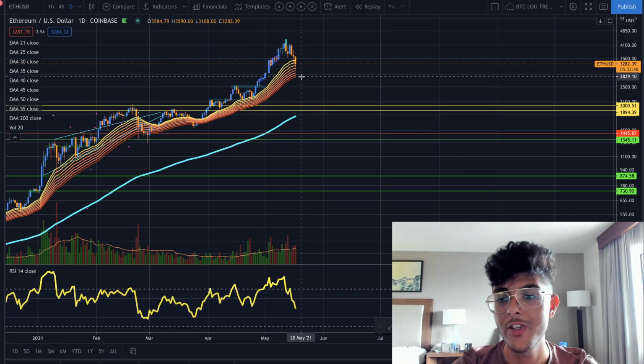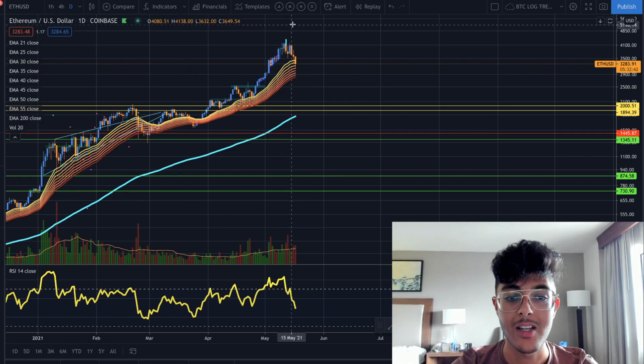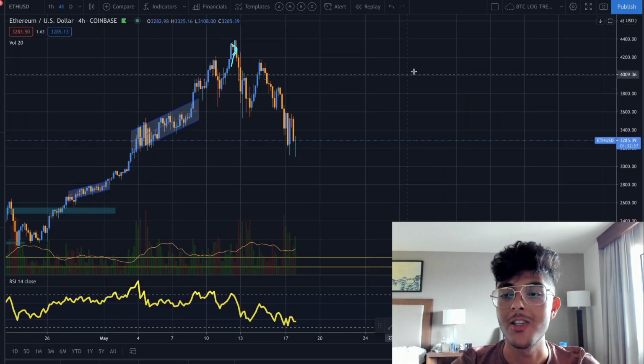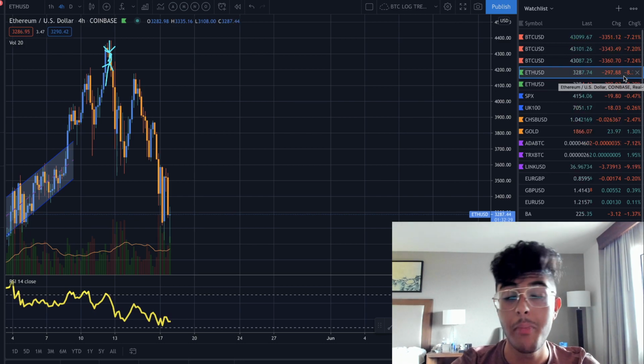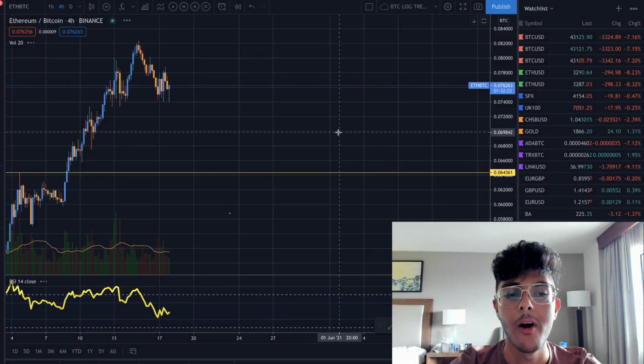So hopefully we don't. This stretches all the way down to $2,800, but that's only $400 away. So it's fairly likely that Ethereum's going to break below this level again as well. And the thing we need to keep in mind is that because Ethereum is a smaller asset, it's going to perform worse than Bitcoin when things start getting bad. Bitcoin's down by -7%. Ethereum's down by -8%. So it's not a big difference, but Ethereum is still getting hit a little bit harder than Bitcoin. And I think broadly speaking, it will continue to get hit harder than Bitcoin.